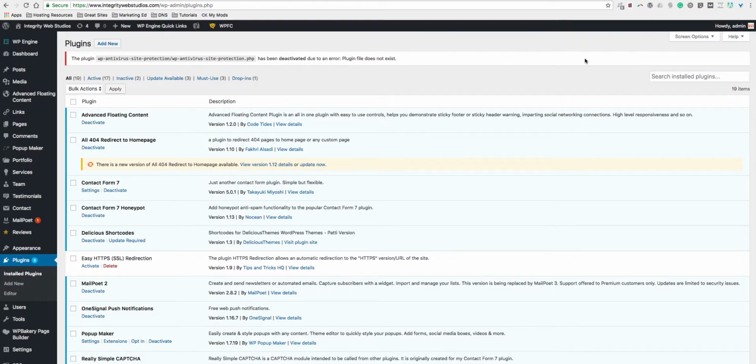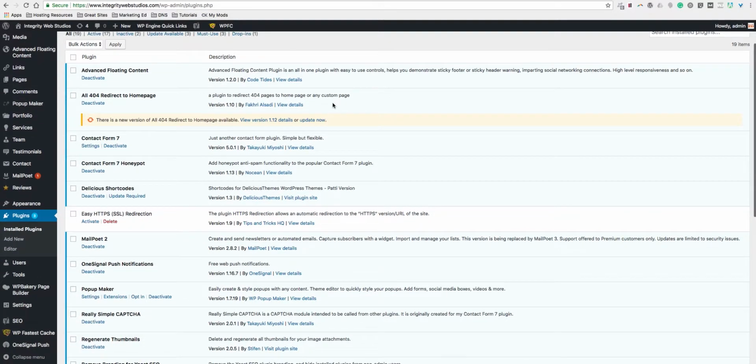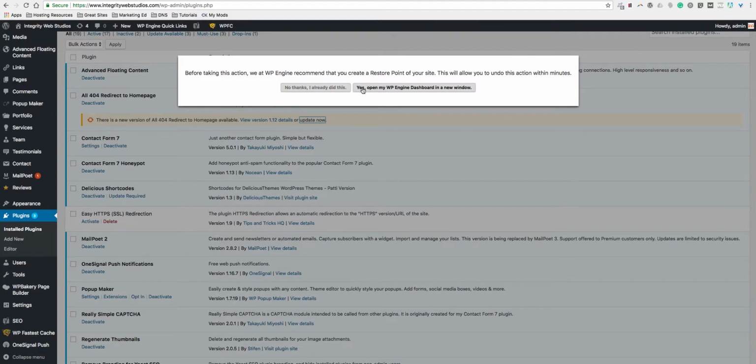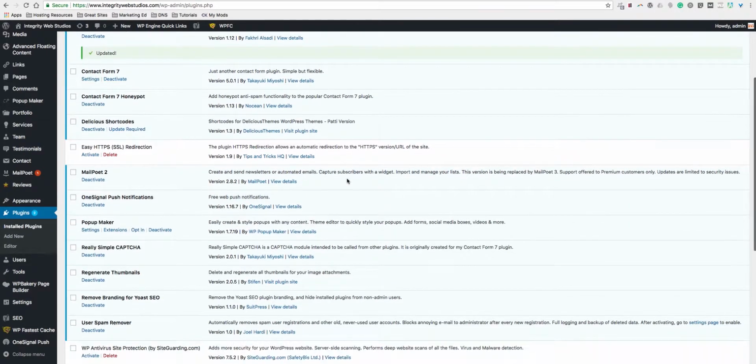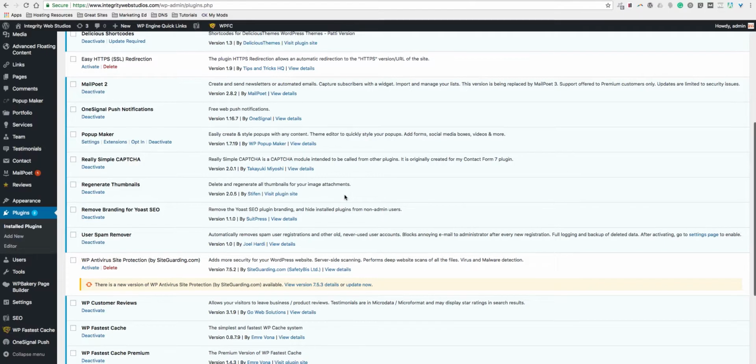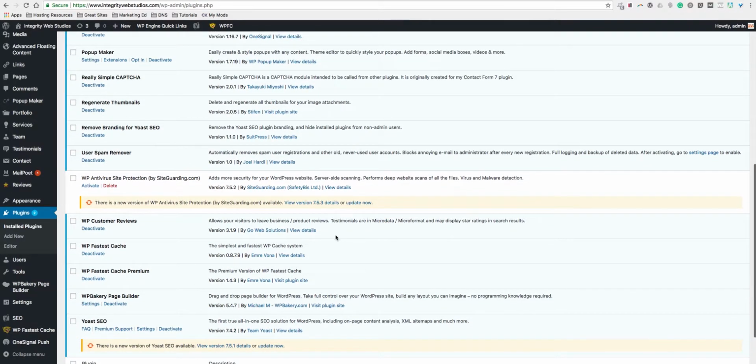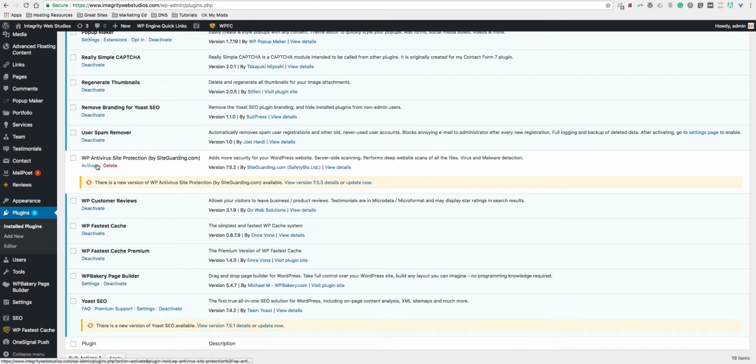Now this here is just an error message, basically because I disabled my security plugin so that I could show you guys this stuff, which will be re-enabled once I finish. But for our purposes, again, essentially we're going to simply make an update. I've already made backups to this, so no thanks, I already did this. If you did not, go ahead and make a backup. That's always the first and most valuable thing that you can do. You can never have enough backups. This one here, not even active, but we're going to go ahead and update it now.